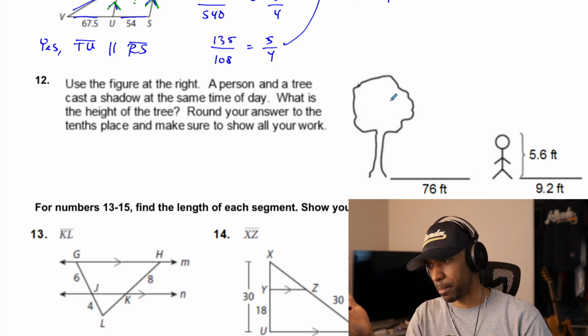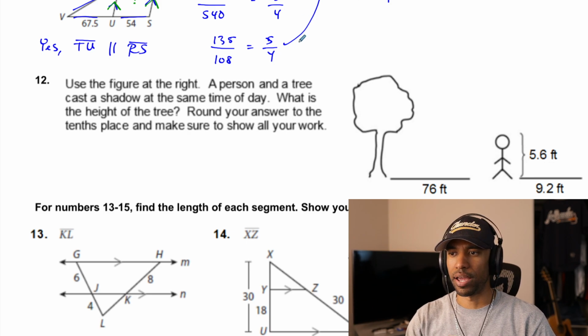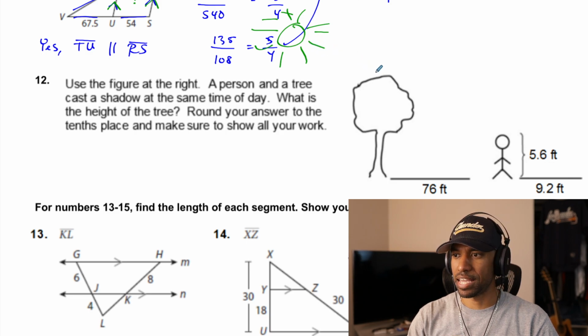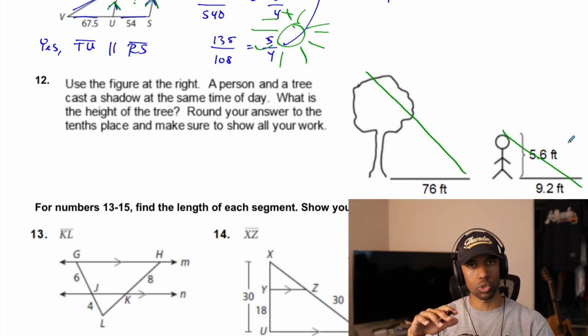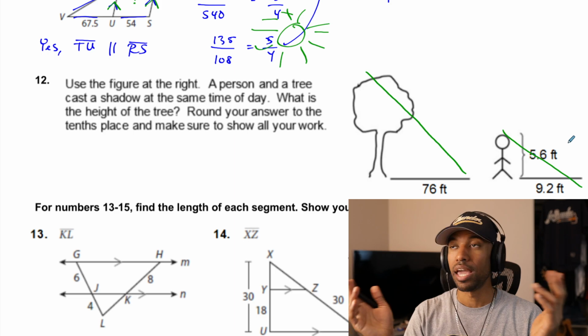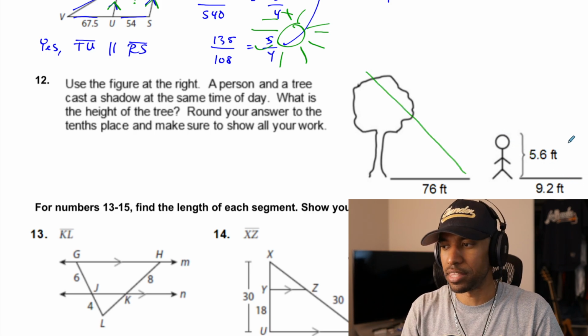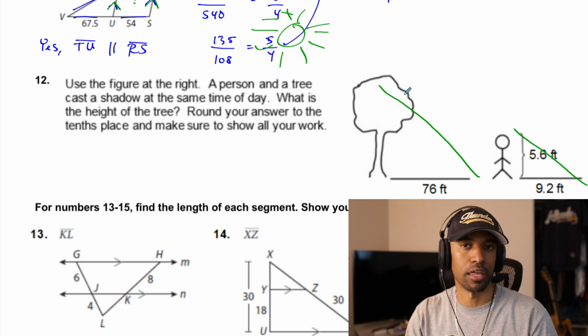So I might use a calculator here. We'll see. But here, guys, it's all about similarity. If the sun is casting these shadows, that means that the sun ray is hitting this thing the same way that it's hitting this thing right here. So in essence, you have similar triangles because the shadow grows. If my shadow was twice as long as me, the tree's shadow will also be twice as long as it. That's the idea behind this similarity. You don't see triangles unless you talk about the sun ray doing that.